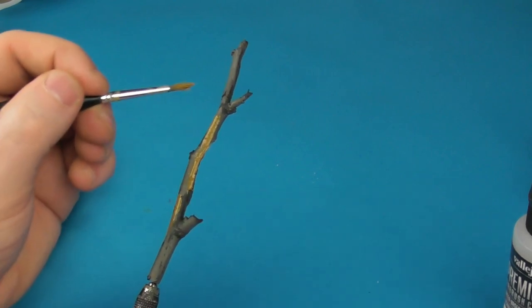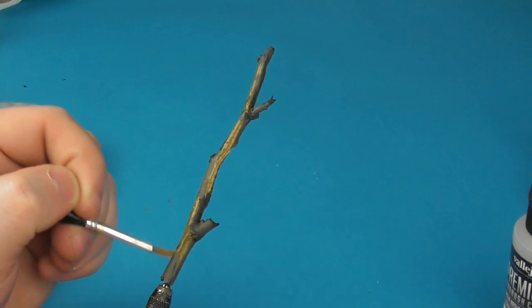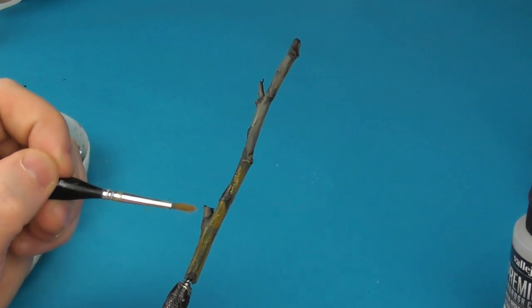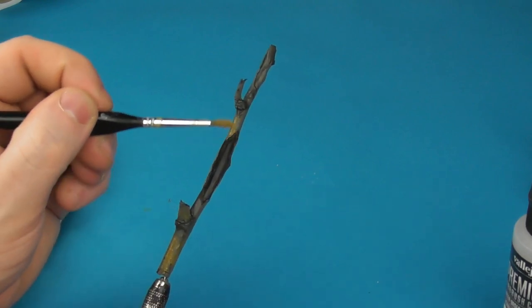I'm just going to keep doing this, adding different colours back and forth, interlocking them, blending them together, in several layers. If you don't like a colour, you can always go back and add the preceding colour, and just keep going back and forth until you're happy with the texture.